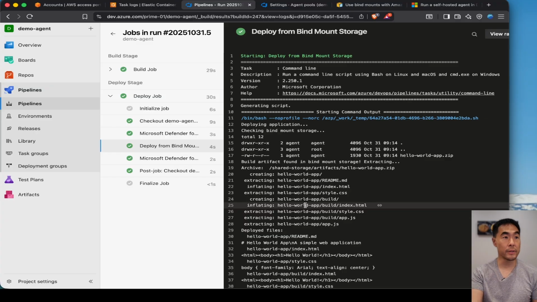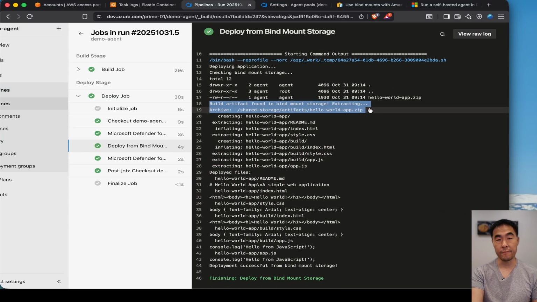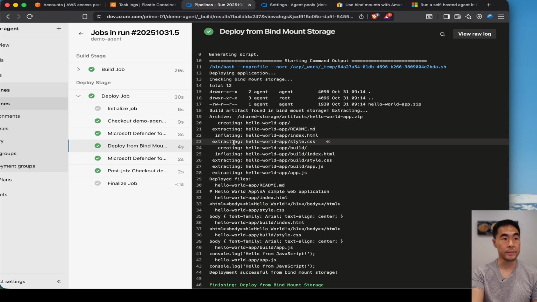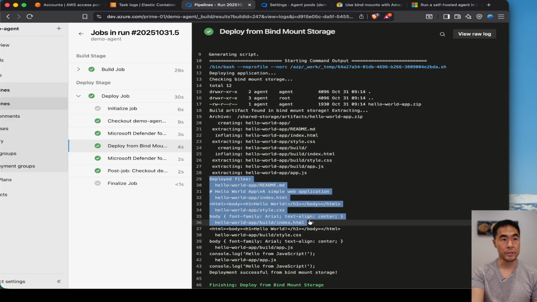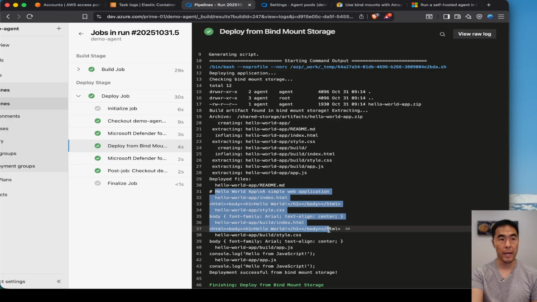Our deploy stage also worked fine by finding the artifact in the bind mount storage, then unzipping all those files, finally just echoing the contents of those HTML, CSS, and JavaScript dummy files.